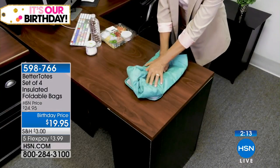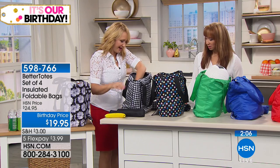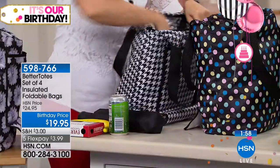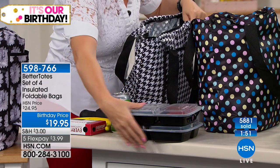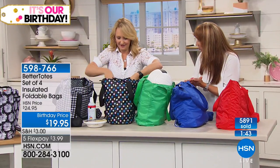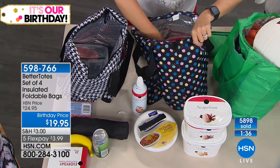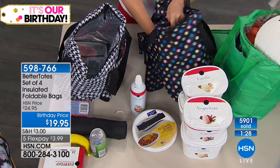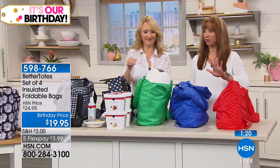35 cans fit in here — that's crazy. Think about packing a lunch to keep everything cool until you get there. I've got my Betterbrella, a banana, some tissues, soda, cutlery, and giant lunch trays — this holds two of these, or you could stack up to five. If you brought sushi in one of those containers, it always leaks a little, so even if it leaks inside the bag you can wipe it out. And I didn't even think of this until I saw how it folds down — airport, airport, airport. You can carry your food on the airplane and keep it at the right temperature.